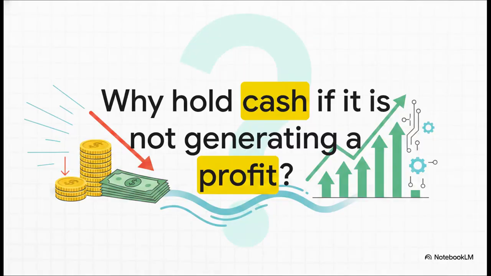Finally, let's hit Section 5, cash management models, liquidity versus return. So we've successfully managed the cycle, the inventory, the receivables, and the payables. Now we've got to optimize the cash itself. Let's pose a really critical question here. Why hold cash at all? Think about it. Idle cash just sitting there in a checking account earns basically zero return. It doesn't grow. So why do businesses even bother keeping it around?